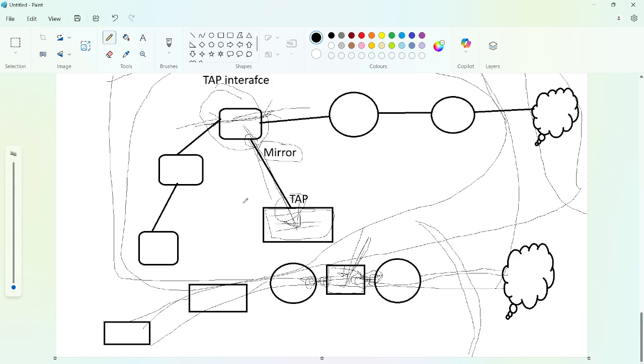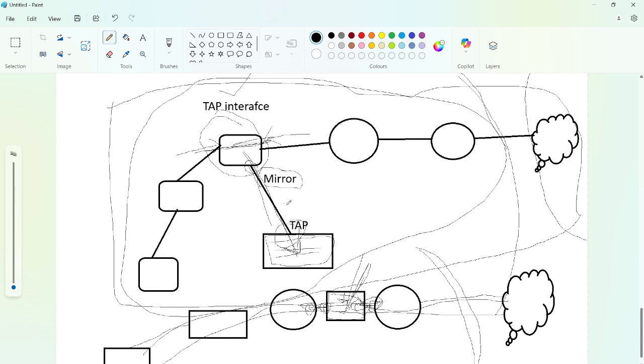So what is the basic difference between tap interface and virtual wire mode? In the tap interface we are just monitoring the traffic. We are not manipulating any traffic or doing anything in your network, we are just monitoring and finding out whether there is any unauthorized access or not. But in virtual wire mode, besides monitoring traffic, we are also manipulating your network. If we see any unauthorized access, we create a security policy and block that traffic. So that is the basic difference between tap interface and virtual wire mode.